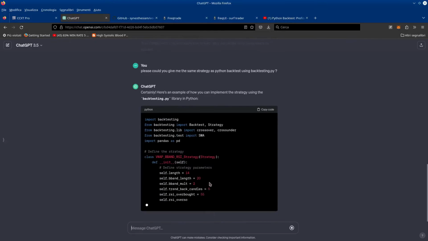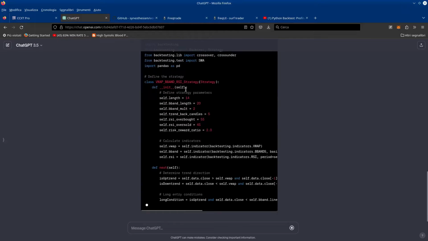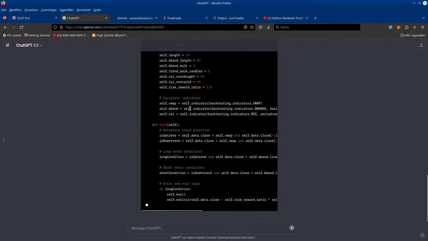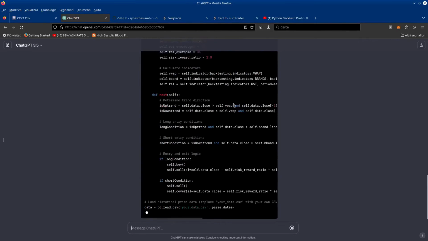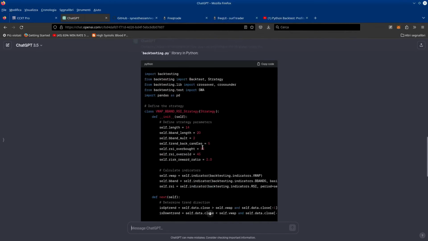ChatGPT knows this framework and provides me the strategy. As you can see, it is different from my implementation, for example, it uses this function, self.I indicator.